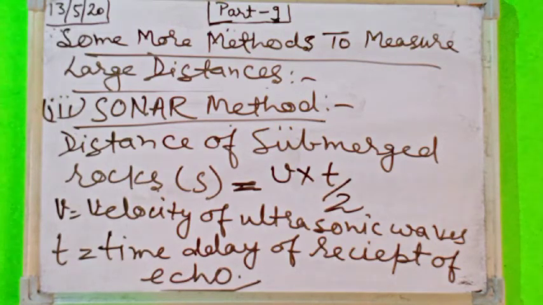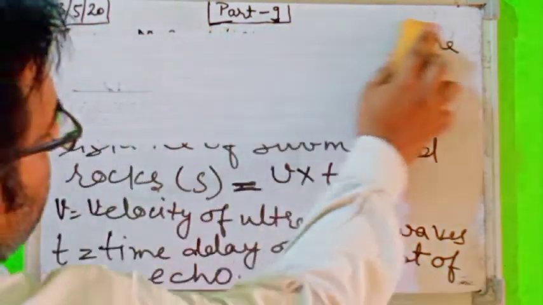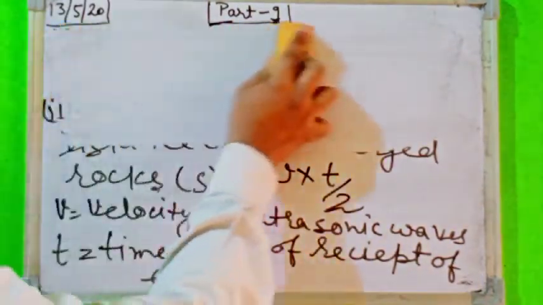So till now we have studied the indirect and direct methods to measure large distances. First of all, we observed the direct methods to measure large distances. Then we discussed the various indirect methods to measure large distances. Now we are coming to the discussion of small sized objects. Can you guess what is the direct method to measure a small size object?